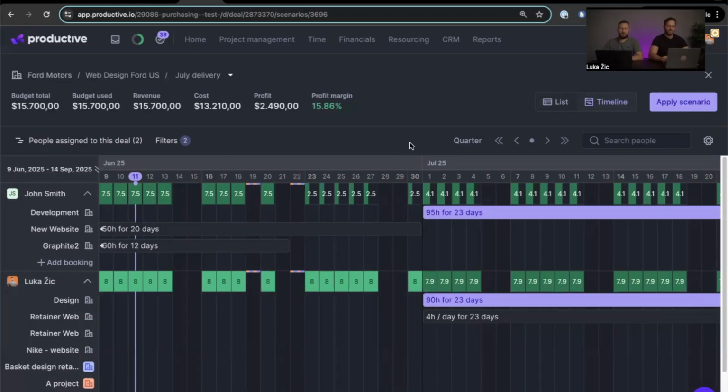Yeah. And I'm happy that you mentioned resourcing, because that is actually our next topic, because I'm really pleased to announce Resourcing 2.0. Now, Resourcing 2.0 is not a new feature per se. It's more a complete rethink of how you would use resourcing in Productive and how you would interact with it. Now, this may be a controversial change for some of you, but I believe when you actually see how it works, you will see why this is such a huge step forward.